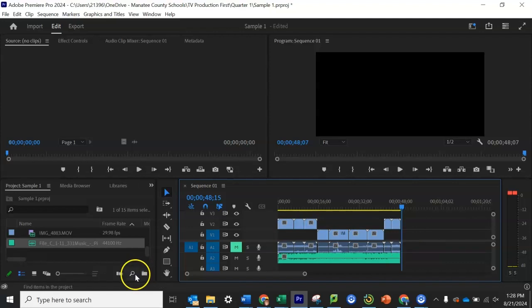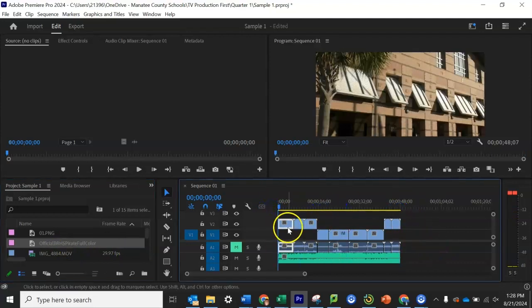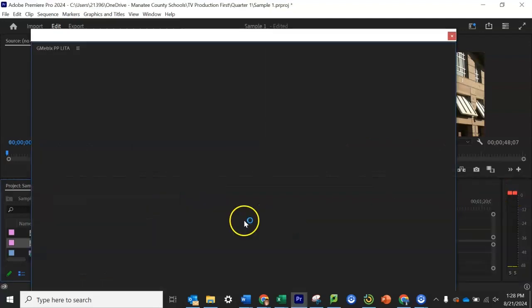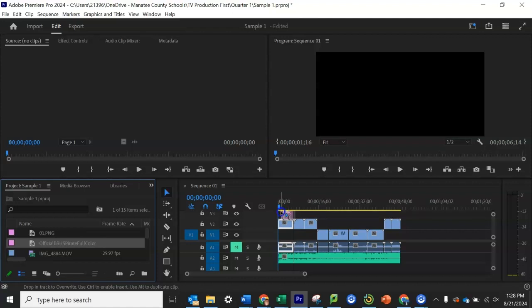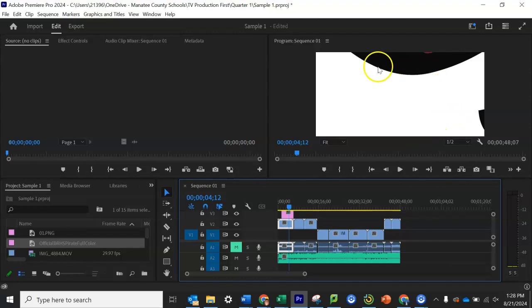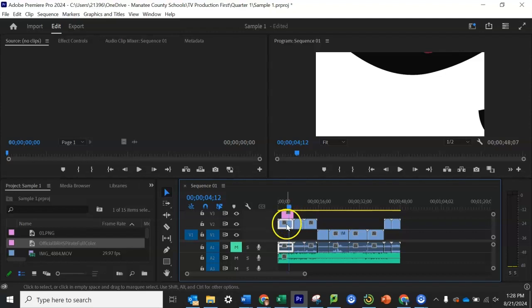The last thing that I want you to do is go to the picture that you have, this official pirate color, full color. Put your cursor on the very beginning and drag that onto the layer that is right above it. So if you look, see how big it just hides it, because it's hiding that layer. So this layer is hiding this layer.